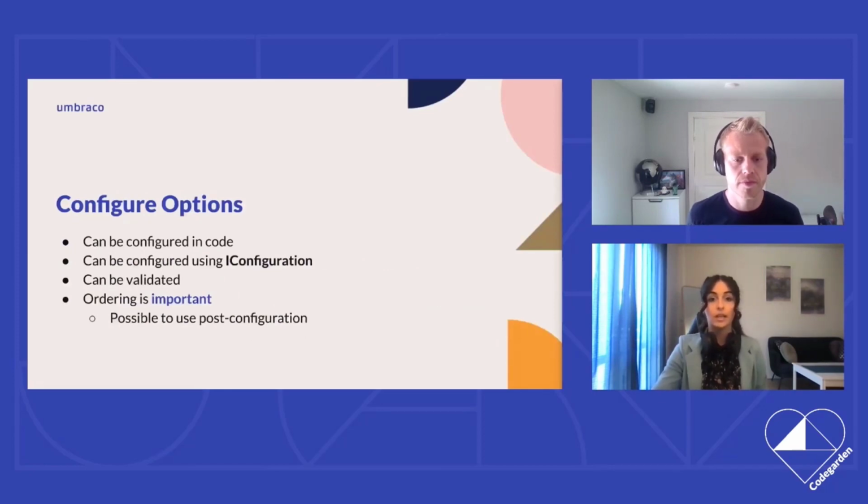Options can be configured in a number of different ways. You can configure the values using code. This would be a simple way to override some values from Umbraco based on some other values. We can use configuration, as we just saw, and this option can be validated using the validation attribute or other complex validation of values. Like the priority of sources, the ordering here is super important. It is possible to use the PostConfigure method, so you can ensure your configuration is executed as the last thing.